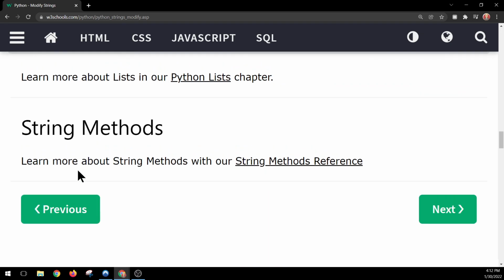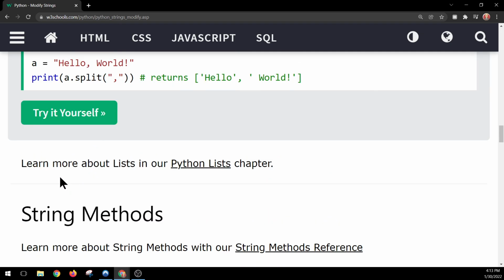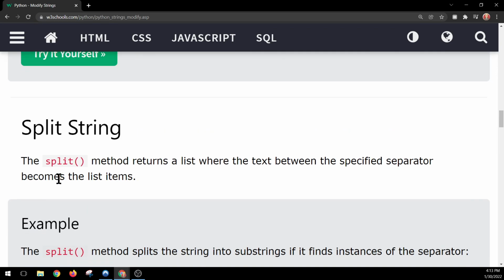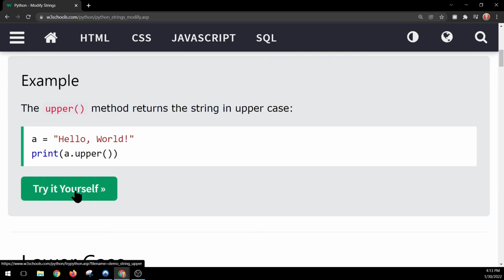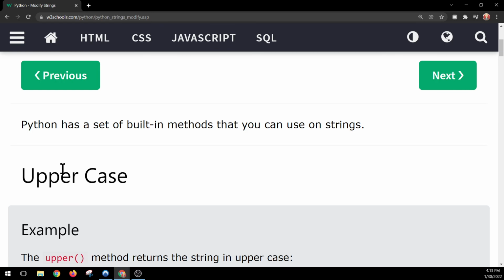Oh, okay, so that covers these string functions for modifying strings.